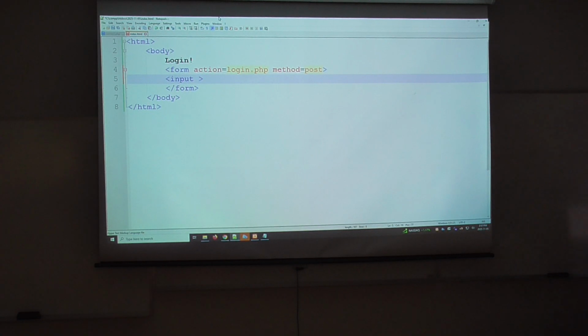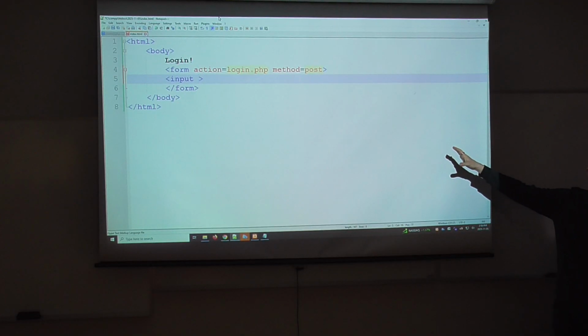In a previous semester, I had the rather flattering remark from a student that they didn't really get what the point of HTML forms was before they saw this demonstration. So if you were kind of like, what the heck is the point of an HTML form?